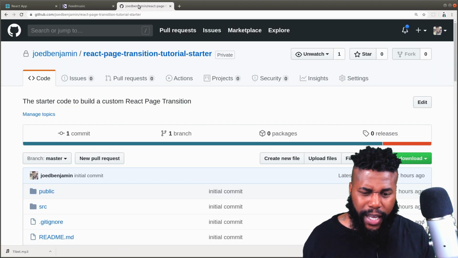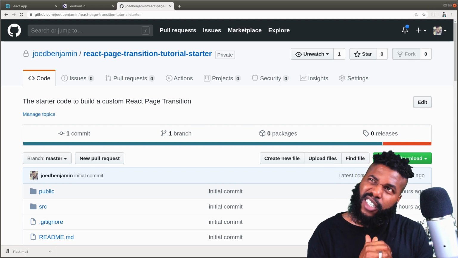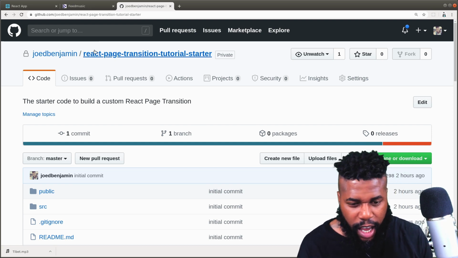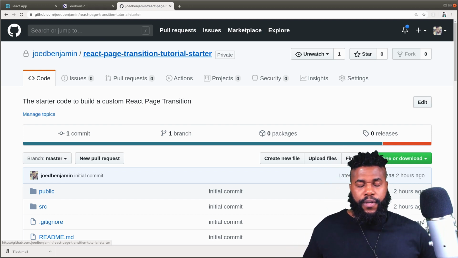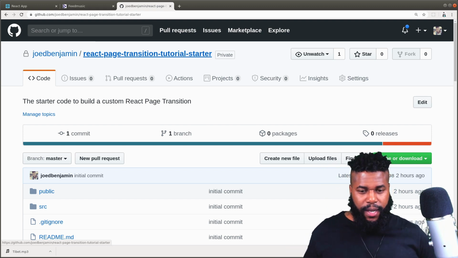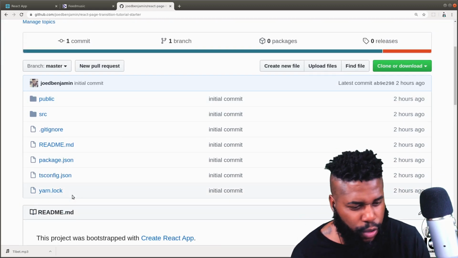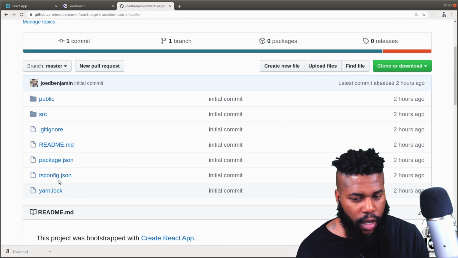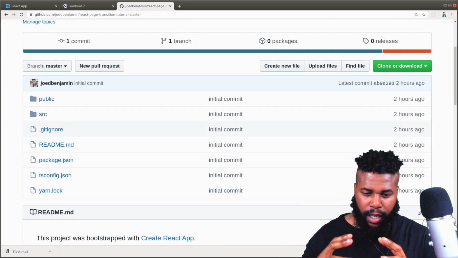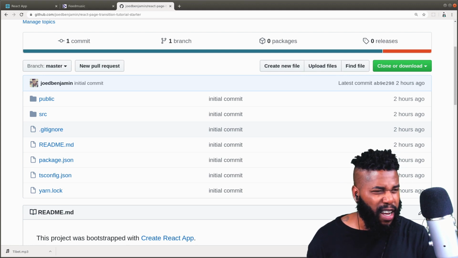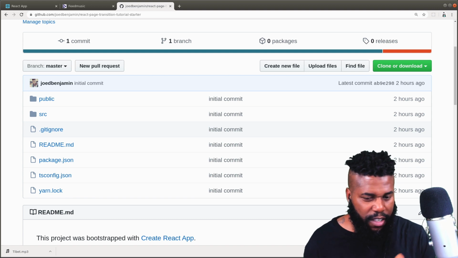And to make you guys able to join me on this mission, I have created a React Page Transition tutorial starter. Whew, that was a lot to say. Why did I name it that? I don't know, but I created it, and this is what you're going to use to follow along with me to write this code. You're going to have a lot of stuff already there. When you clone this code, it's going to have all of the images and the navigation set up. You can click on it. None of the animation stuff is going to be there.